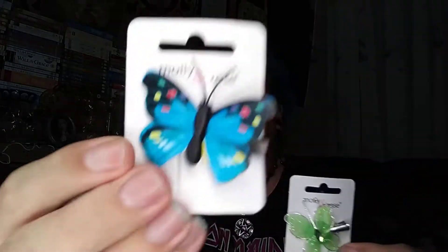I also picked up these little butterfly clips for 30p each — a little blue one and a little green net one, both by Molly and Rose. I thought I could do a peacock-inspired hair look with the blue and green. But if I don't use them for my hair, I have a lot of fake ivy and fake plants around my home, and because they're on cute little clips I could clip them onto the plants. Multi-use!